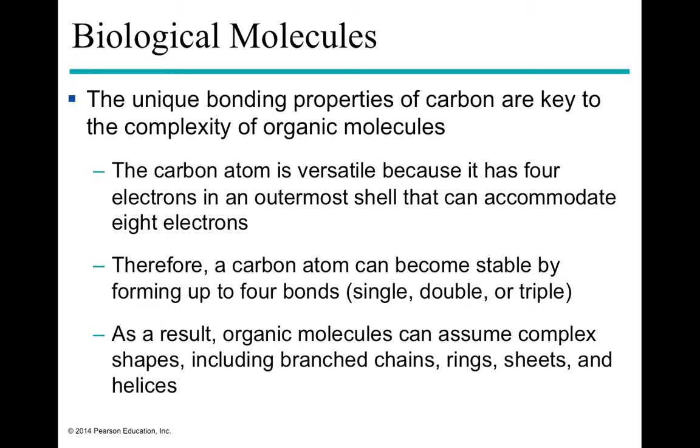So, carbon, as we mentioned, is very important. It's able to make 4 separate bonds, and that's because of the electrons and what we call the valence shell. And for reference, you can head back to Unit 2 when we talked about atoms to figure out a little bit more about that. But the point is that carbon atoms are able to make 4 bonds each. So they can make a triple bond and a single bond. They can make 2 double bonds. They can make 4 single bonds. And so they can make multiple different shapes, which allows us to create things like chains, rings, sheets, and even helices.